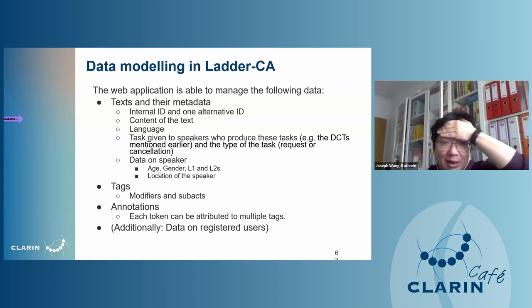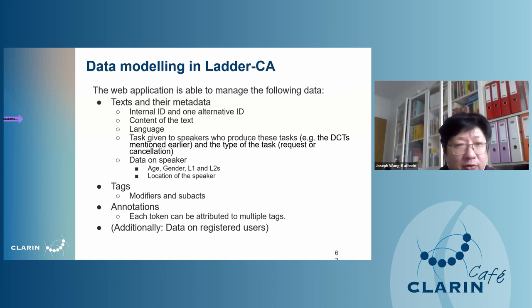Next slide, please. The first thing we had to do, after collecting all the data from Ladder and DisDir, was to find a data model that can be used to take as much data as possible, as much metadata on speaker and creation tasks, so the task that's given to the speakers, such that we can filter those data later and do selective corpus analysis if needed.